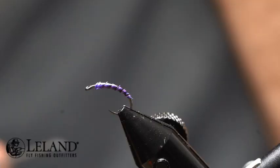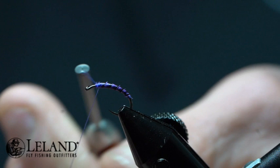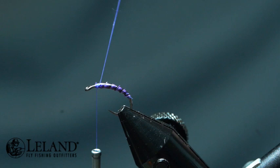All right. Like Clark always says, you know you've tied a good fly when you cut your thread and it doesn't come unraveled. So we'll just secure that thread back in and we'll finish this off.